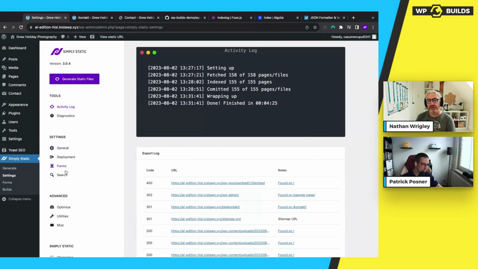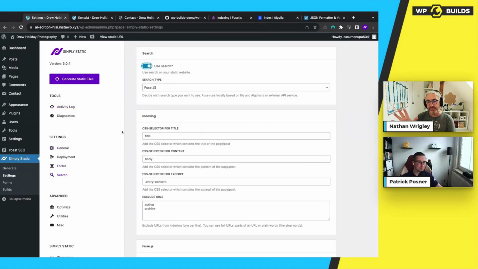So just to be clear, Fuse.js is an option. You can use Fuse.js. It's one way of integrating search into a static website. But now we're moving on to a different solution, which is called Algolia, and you can't combine the two. You got Fuse.js, and there's Algolia, and they're different things. So we're about to embark upon something new.